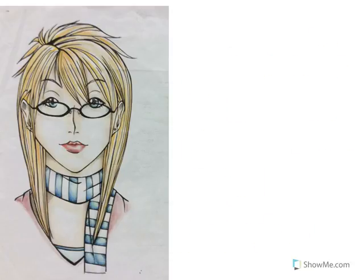Let's get started. The first thing you're going to have to do is create a cartoon character and then draw that cartoon character in black on white paper. You can see that the picture that I have here has color associated with it because this is a finished drawing. But in the first stages, it would just be black and white.